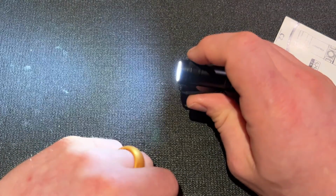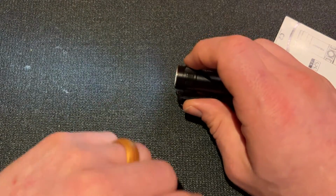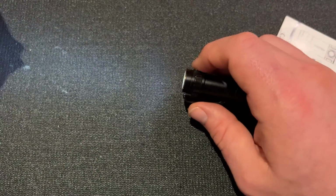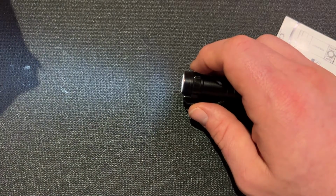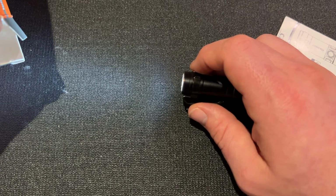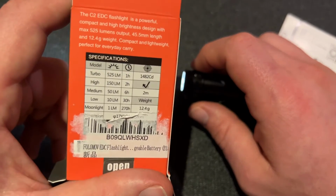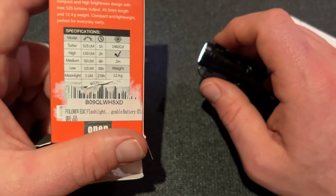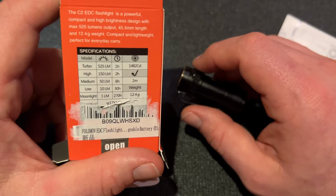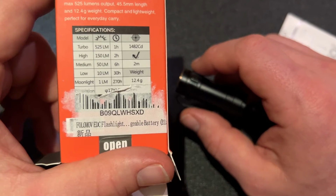What you do, press the button to turn it on, press the button to change brightnesses, and it cycles through. I'll show you the different levels here. So we've got Moonlight, which is 1 lumen. That's a nice low moonlight, and it is really nicely dim. I know that's kind of counterintuitive if you're not used to flashlights, but it's really nice to have a very low moonlight. I'm not measuring it. I don't do measurements on my flashlights, but it's nicely dim. And that is claimed to go for 270 hours, so that's a lot of time.